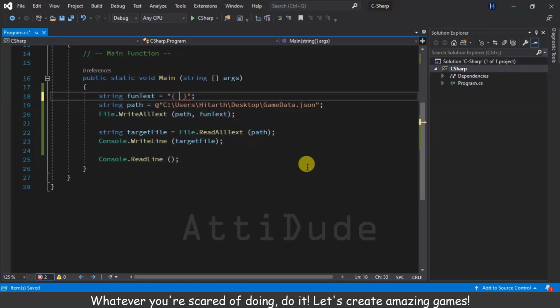I won't be able to store literally any JSON. I'm just gonna store these brackets because Unity or C# doesn't allow quotes inside of quotes, so there's just a bit of error, but we can even solve that.